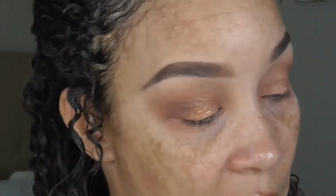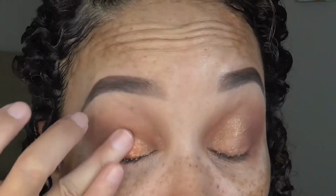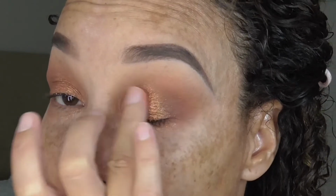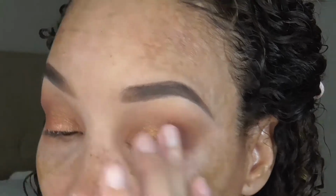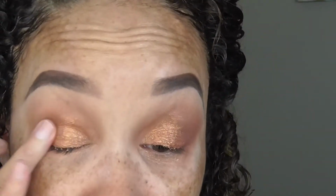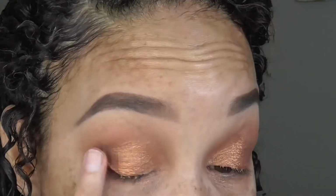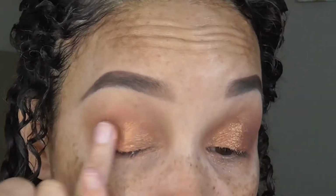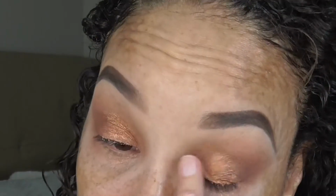We're going to go with the gold shade next to the last shade on the top row, right on top of this shade, and give it a little more oomph to it, I guess, because I think it's still on the goldish side. And it just kind of gave it a little more dimension, in my opinion. So we're going to take a little bit more, and place it right on top of this shade. It's kind of a semi bronzy gold type shade, so it wasn't too far off from the ColourPop shade. Okay, all in our outer V. And you want to just make sure you press it really good, because the warmth of your finger kind of smooths it out a little bit more. And the same thing for the other eye.